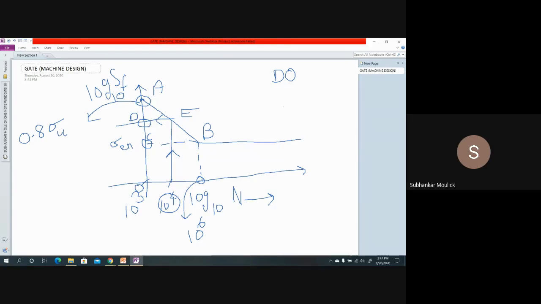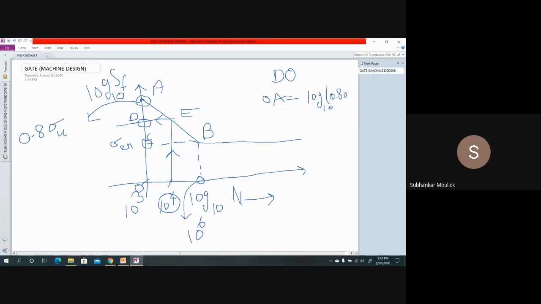For that, let us find out the coordinates of all the points lying along the y-axis. So first, let us find out the coordinate point OA. That means this O to A. This is how much? OA will be log base 10, 0.8 times sigma u. Yes or no? Log base 10, then 0.8 times sigma u.